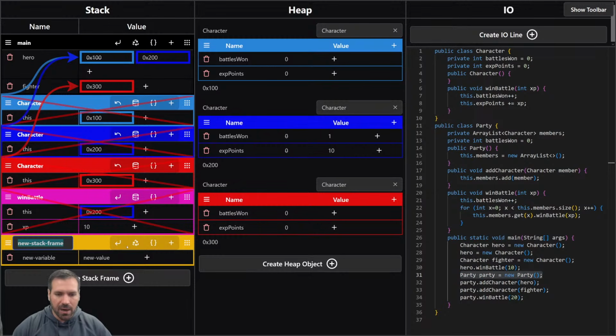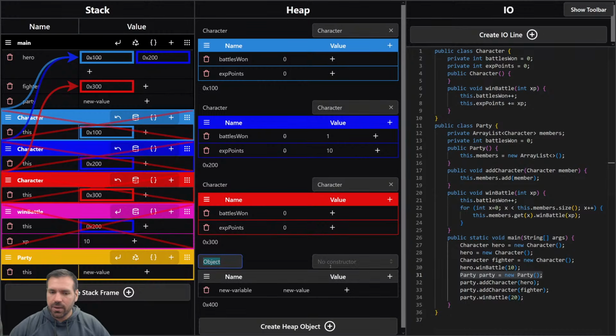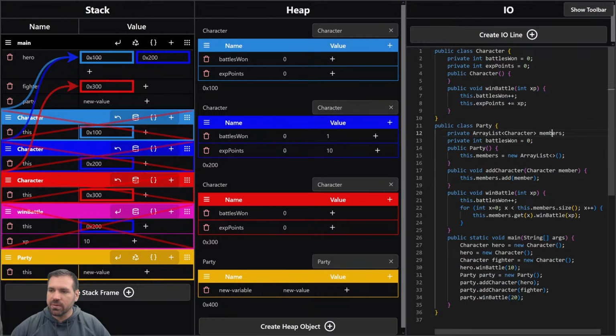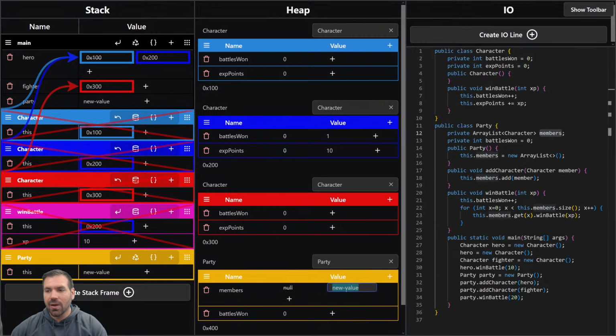And then we're ready for the next code. We're going to create a party object. So party, we got another constructor. And again, these arrows, maybe that is something that bugs me a little bit. Constructors are starting to be familiar to you at this point, I sure hope. New party. Look at the instance variables for party. I have members. I have battles1 equals 0. Members is uninitialized. Technically, it gets the value null. If you want to really study up on stuff and do null and then cross it out when it's initialized, that's technically what is happening here.